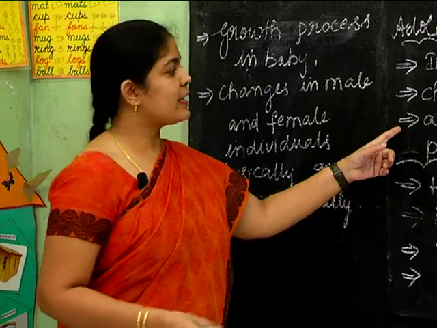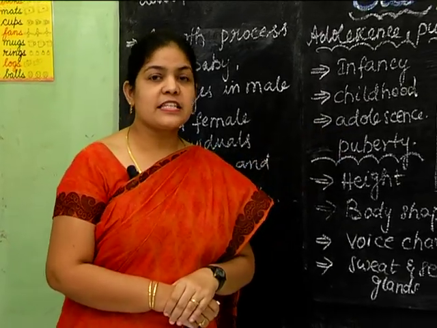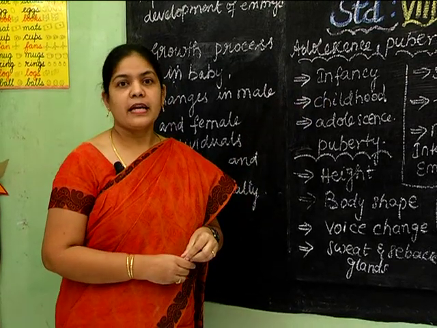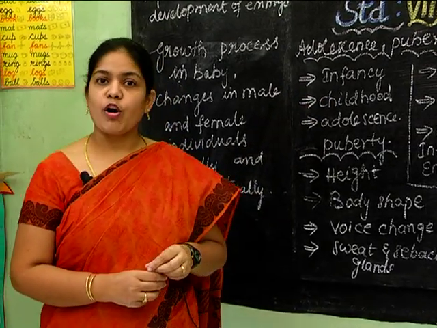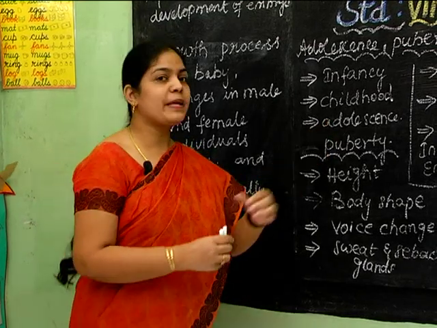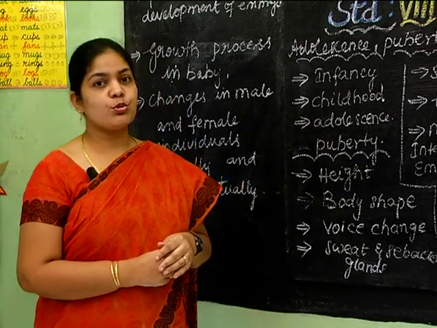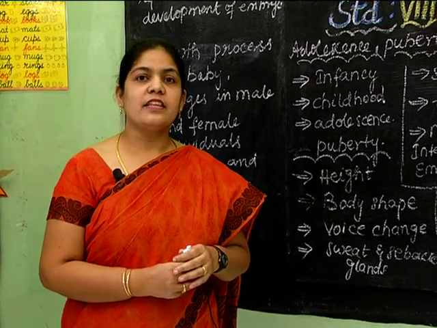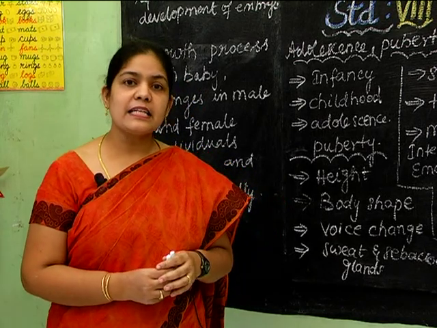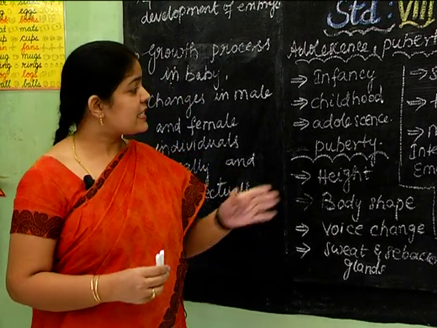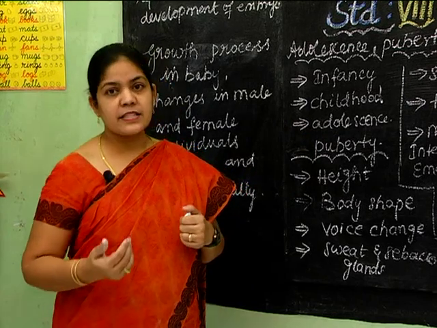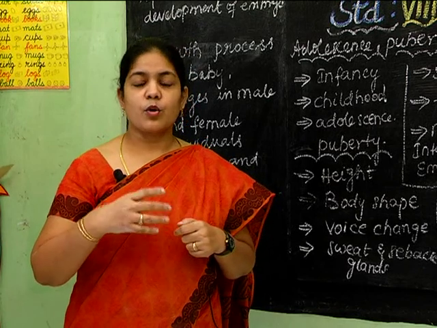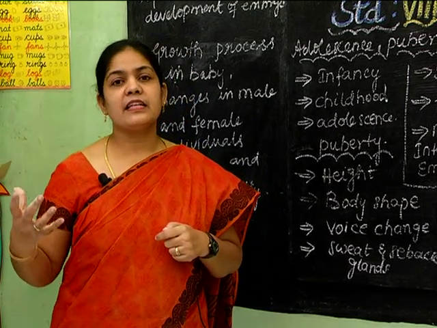The next stage is called the adolescent stage. This stage is the transition period between childhood and adulthood. WHO, that is World Health Organization, defines the adolescence period as the age between 11 to 19 years, and this is also called teenage, and the children in this age are called adolescents or teenagers. This adolescence age varies from person to person, and adolescence will occur easily and quickly in females than in males.